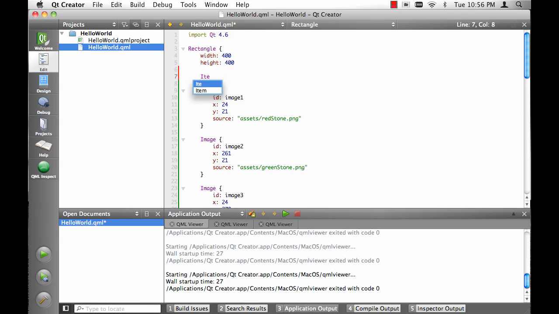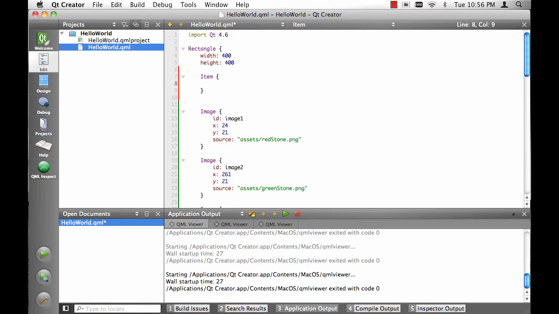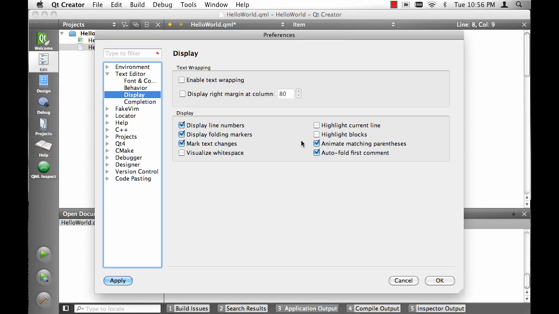Okay, let's show you some of the features of text mode. So we have auto completion. If you hit Control Space, you can see possible items. This is something we're working on improving right now. We also have completion of braces and brackets. We also have a really nice feature.